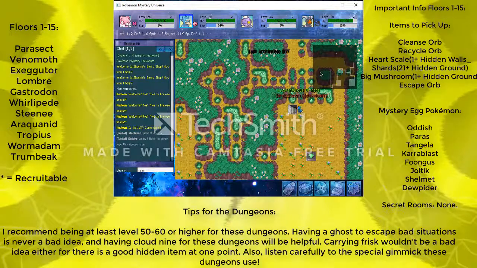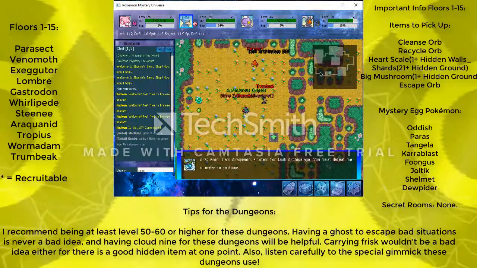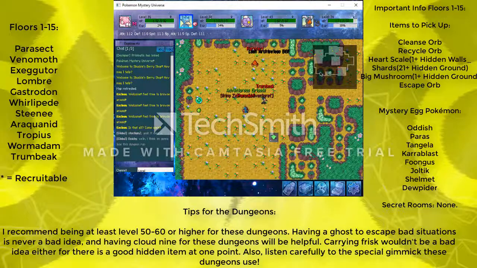Alright. Here it is. Araquanid. I am Araquanid, a totem for Lush Archipelago. You must defeat me in order to continue.